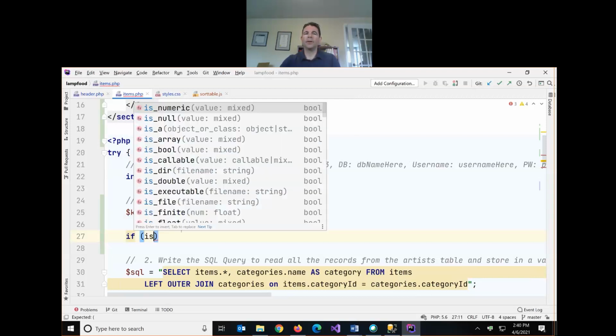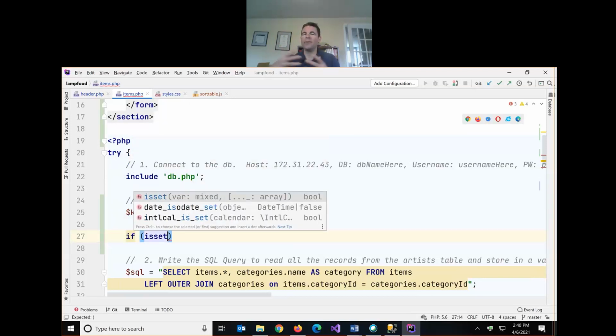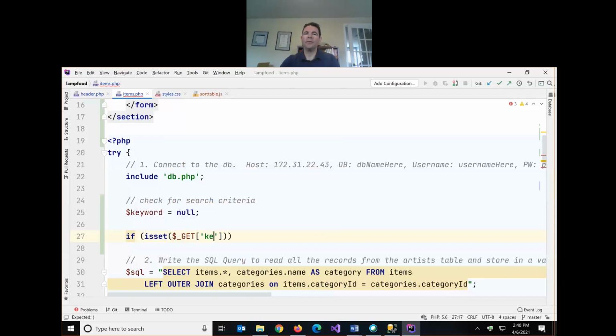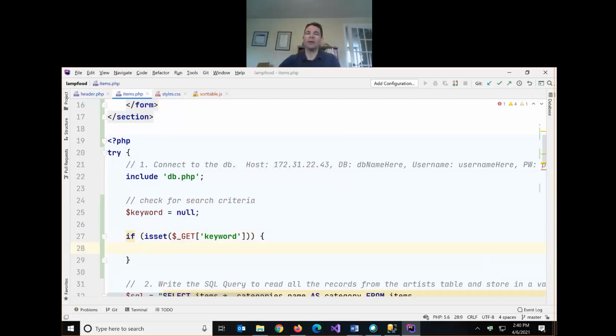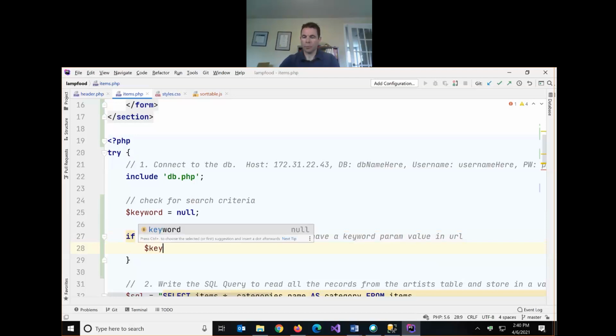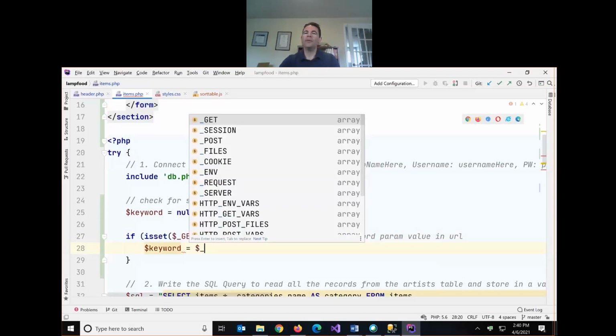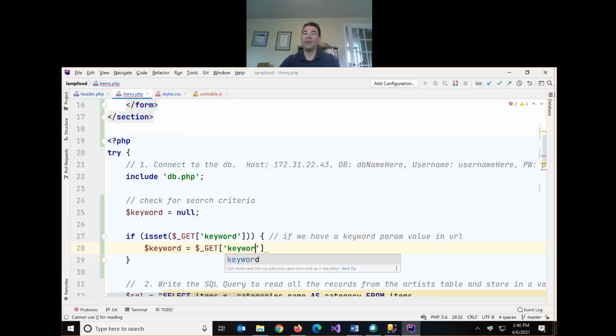And then we can use a function called isSet. It's kind of the opposite of empty. So if isSet GET keyword, so if we've got a keyword parameter value in the URL, and if we do, that means the user typed something in that little text box.